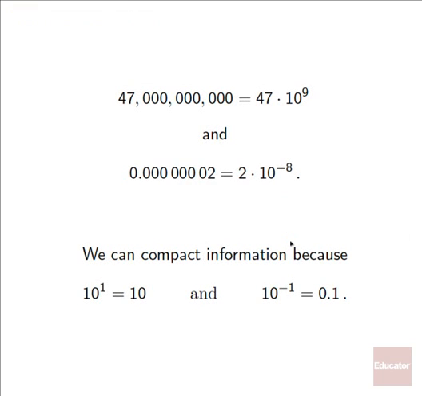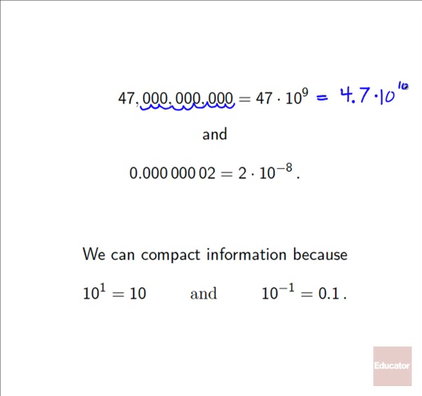The trick there is scientific notation. The idea here is you can convert it by using powers of 10. So 47 billion is the same thing as 47 times 10 to the 9th, because we've got 1, 2, 3, 4, 5, 6, 7, 8, 9, so times 10 to the 9th. And if we wanted to have only one digit at the very front, we could push it over one more and have 4.7 times 10 to the 10th.